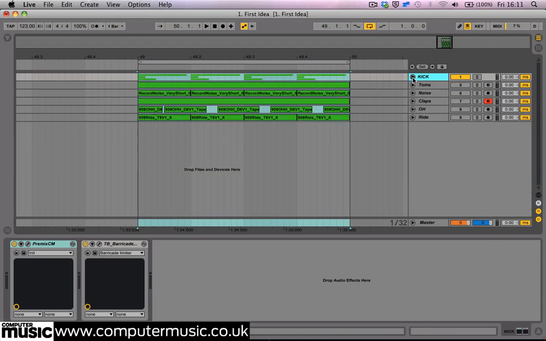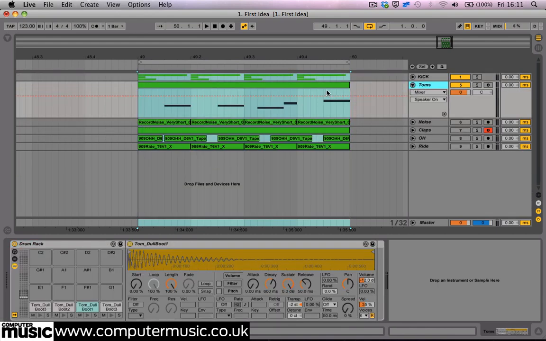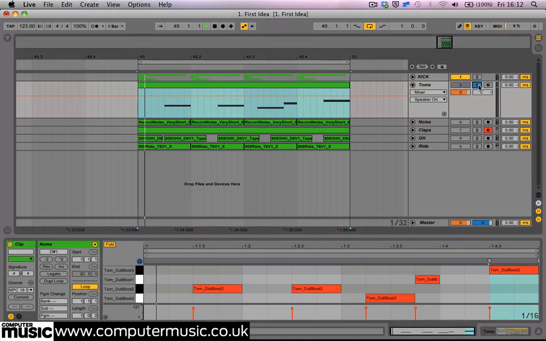Now for the tom groove. It's very simple. We imported 3 similar toms from the Goldbaby pack onto different pads in a drum rack. We tweak their individual pitches and then we sequence them as MIDI just to get this rolling rhythm here.